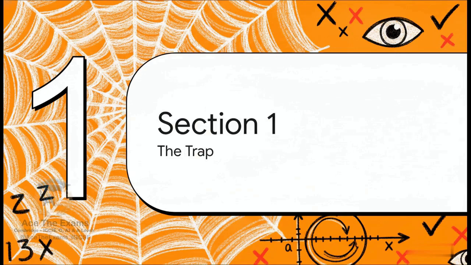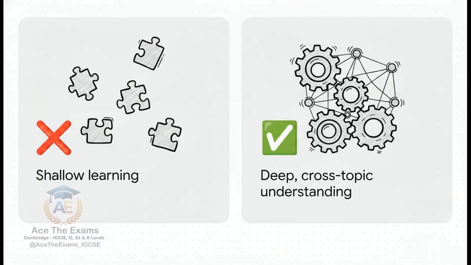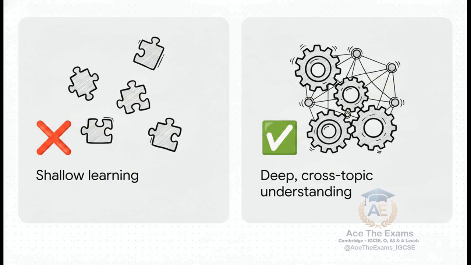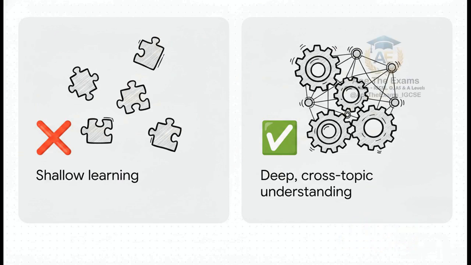All right, section 1, the trap. The stakes for topic 3.9 are incredibly high. Grabbing those top grades isn't just about having raw mathematical facts crammed into your head. It actually requires analytical depth and cross-topic connections, instead of just relying on superficial breadth and isolated facts. The syllabus prioritizes structured reasoning way over rote memorization. Grading reports constantly highlight that candidates who integrate complex numbers with other areas, like linking coordinate geometry to the Argand diagram, end up achieving significantly higher marks. It's all about depth, guys, not just skimming the surface.